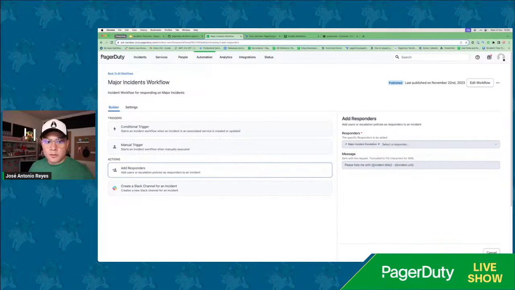We can also customize this template. In fact, we can take this as an inspiration and customize it wherever we want to send a more appropriate message to the responders that are being added to the major incident.